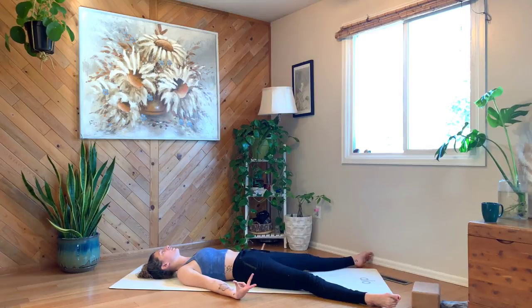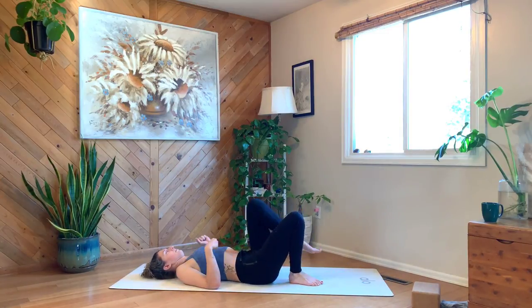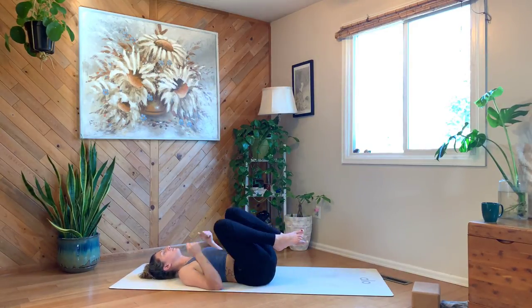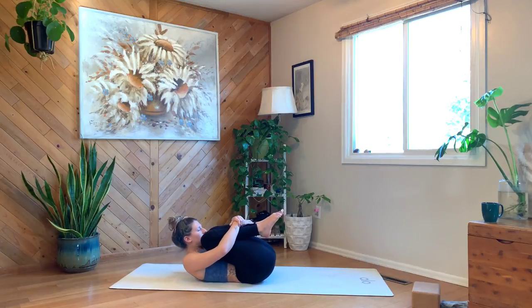Slowly start to wiggle the toes, wiggle the fingertips, roll the ankles and the wrists, bend the elbows, bend the knees. Taking your time, eventually curling yourself up into a little ball. Feeling lighter and brighter. And exhale, roll onto your favorite side.